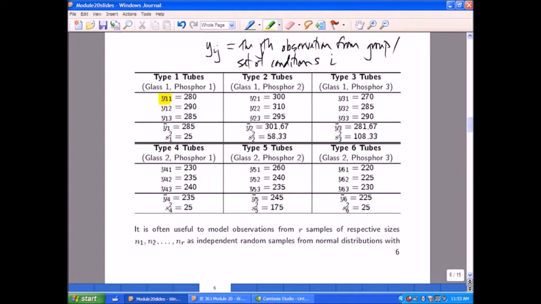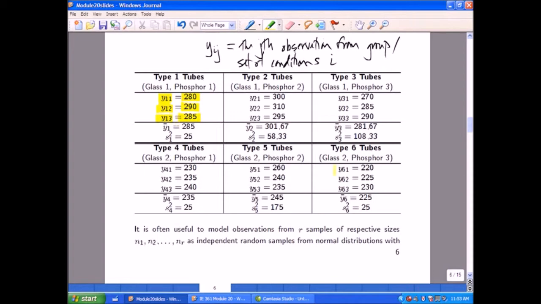So if we come down here, for example, and look at tubes of type 1, Y sub 1,1 is the first observation of current requirement for tubes of type 1, that's 280. Y1,2 is the second observation for tubes of that type. That observation is 290. Y1,3 is 285.